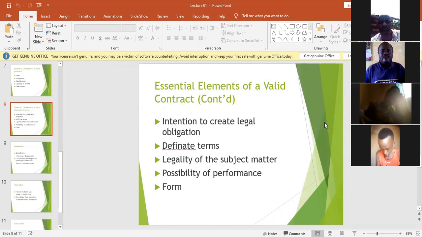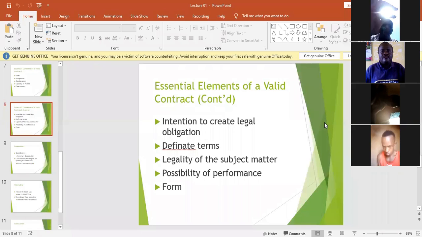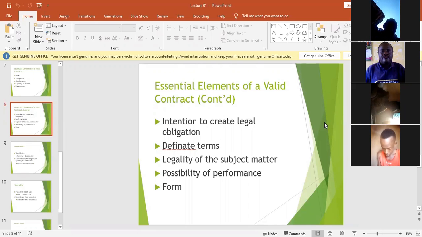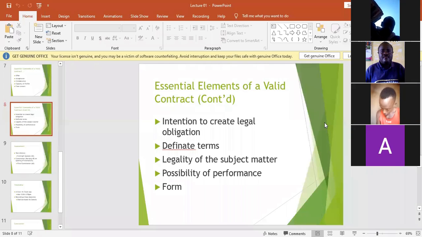And once the contract is valid, but illegality comes in, for instance, you have contracted to construct a building, but in the middle of construction, you start stealing cement, or you start using forced labor instead of contracting people who are willing to work, and you start forcing them, then it means the contract is an illegal one. It changes the otherwise valid contract and it becomes null and void.